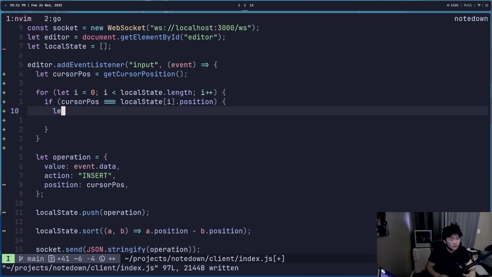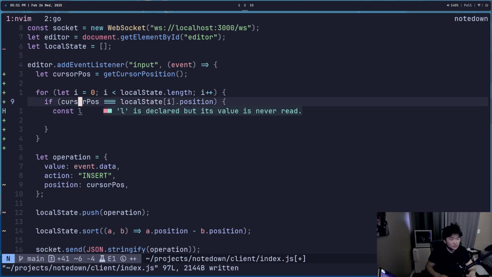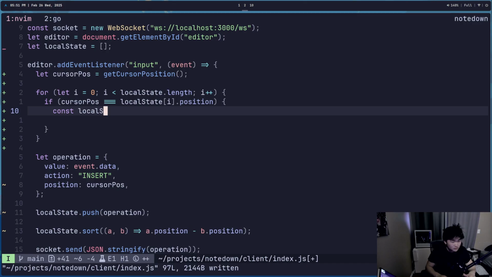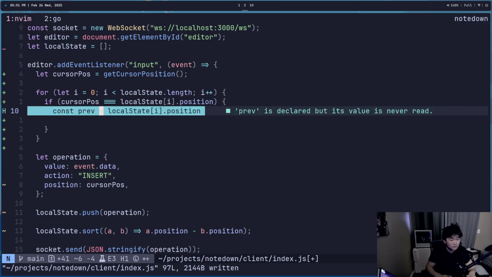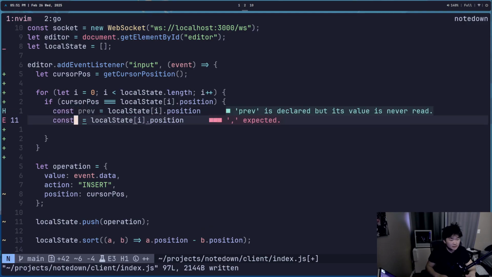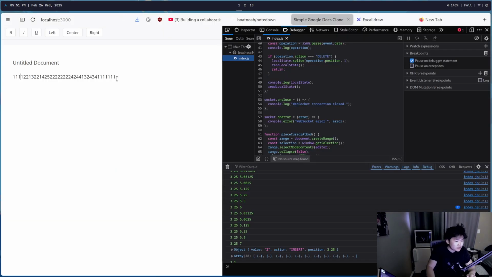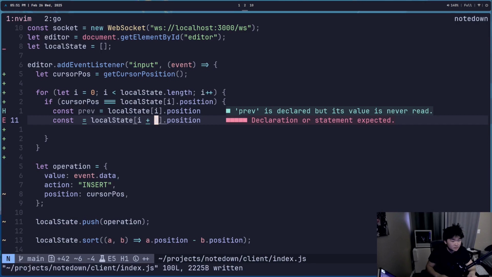Current, so let's console log local state I dot position. So this is previous, next. Shouldn't that be the same case here? I would literally break it. I'll go +1 and then I'll go out of it. This would break, I'm pretty sure, but I don't know.